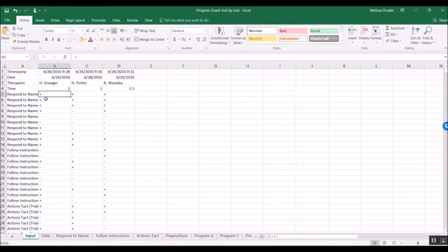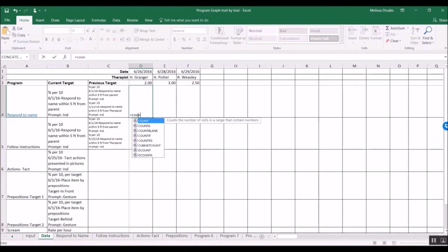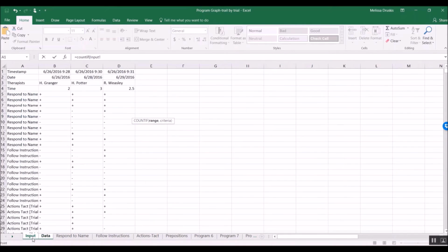So there are 1, 2, 3, 4, 5, 6, 7, 8 pluses here. So out of 10, that means it's 80%. So I want this cell to say 80%. So we are going to use a COUNTIF formula. COUNTIF, and now we're going to include this range right here, because that's the 10 trials for respond to name.